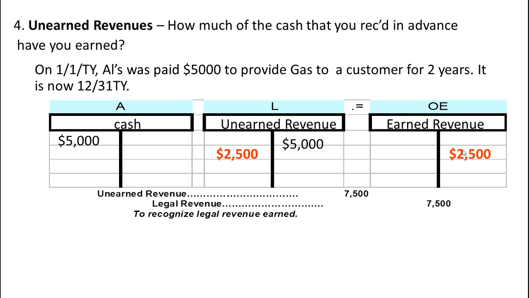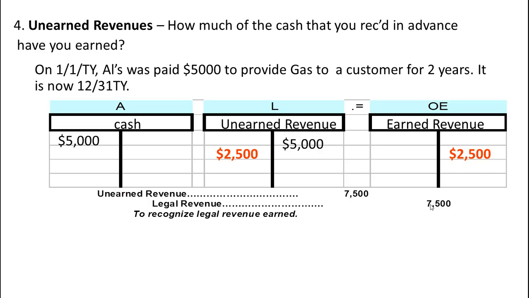And here's the journal entry. Oh, I've got an entry. I've made an error right here. This should be, and remember this should be $2,500 and $2,500 right here. So just pretend that I had a $2,500 amount here and another one right here. So my error, but I'm not going to go back and redo this video.